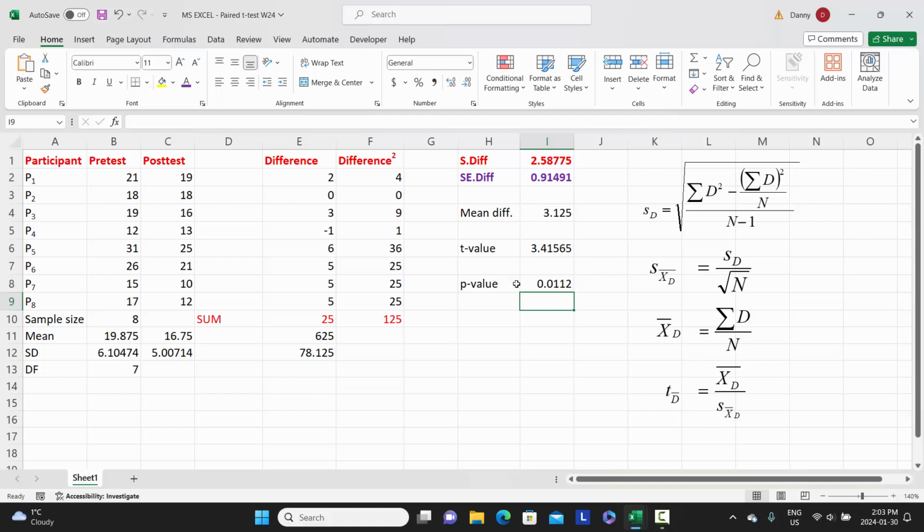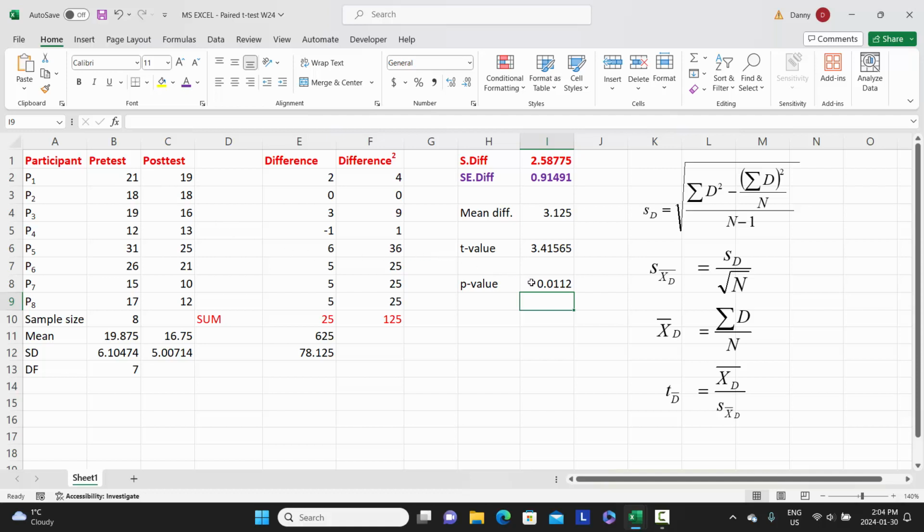And so if we had set up an a priori alpha level of 0.05, then what we would see here is that since 0.0112 is less than 0.05, then we would conclude that there was a statistically significant decrease in the measurements across pre-test to post-test.